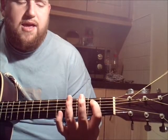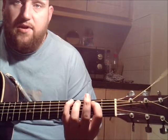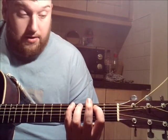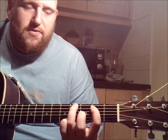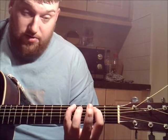Then try to get either your ring finger or your pinky finger onto the 4th fret of the low E string. Whatever one you're more comfortable doing, do it with that one. Because when I first learned this, I was using my ring finger first, and then going with the pinky onto the 5th fret, but maybe use your ring finger first to go to the 4th fret if you're new to the guitar. Or you can use your pinky and slide it up.